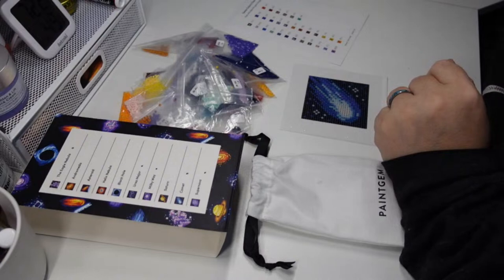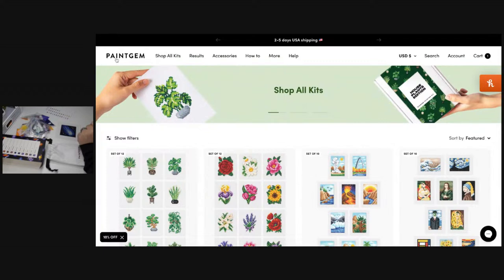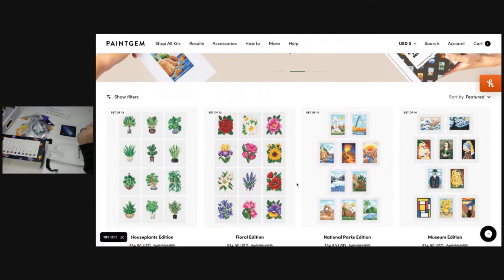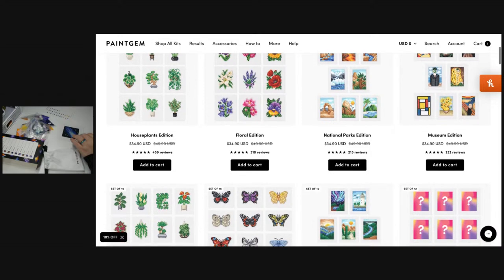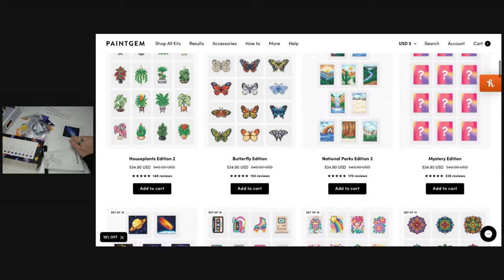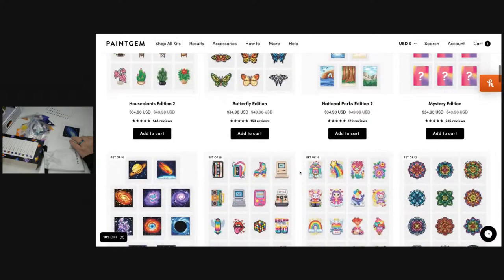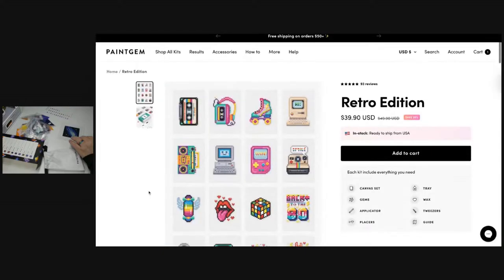So check out, this is paintgem.com. See, it's really easy to find. And they have all these really cool small diamond painting kits. What I really like about them is you can do one within, like, it took me about 2.5 hours, but I was sitting here talking to you guys. So if you're just sitting there at home doing it, you could get it done in probably an hour or 2, depending on your skill level. But they have some really cute ones. Here's an 80s one. I really like this 80s one. It makes me smile.